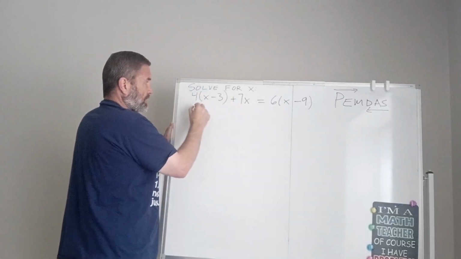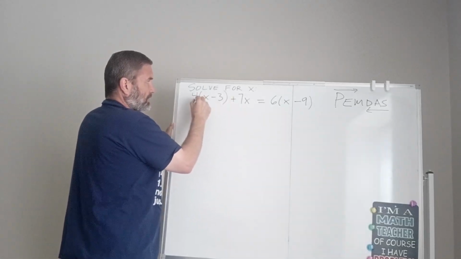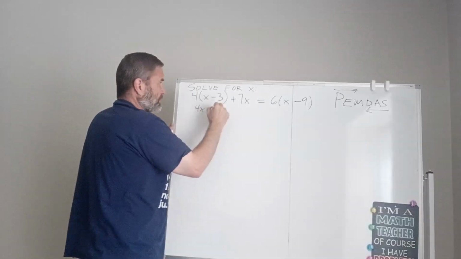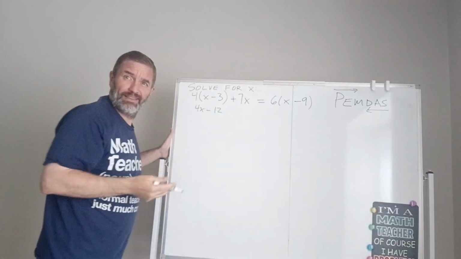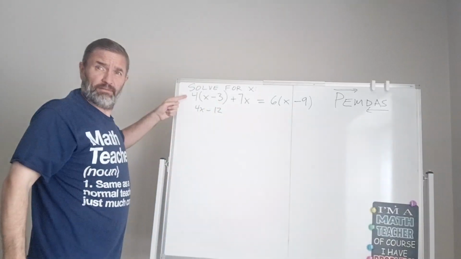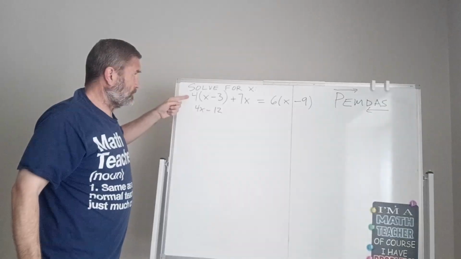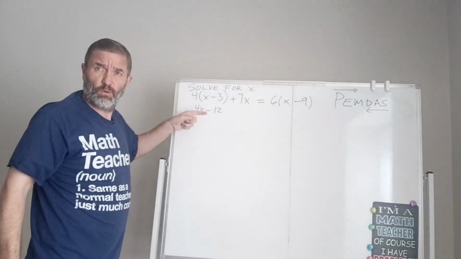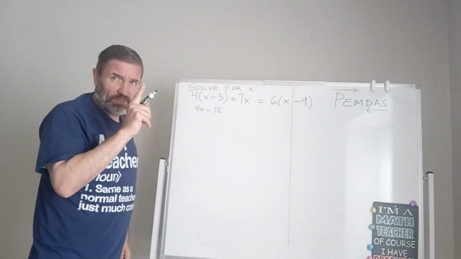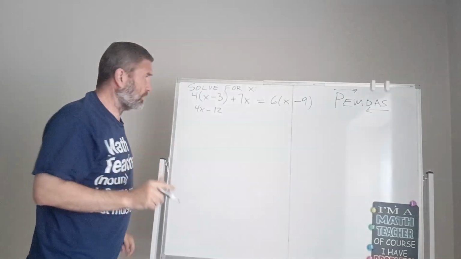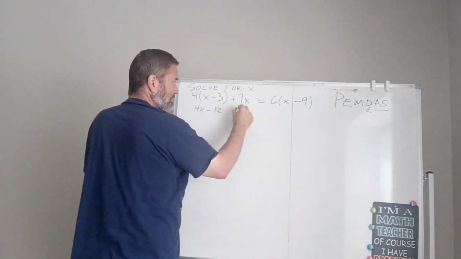So I'm going to distribute there. 4 times x is 4x. Positive times a negative is a negative. 4 times 3 is 12. And I break it down like that. Why? Because a lot of times they're going to put a negative out here. And then the student misses the negative times a negative, and they don't switch that sign. And one mistake on this is all it takes to get the whole thing wrong. Now I have plus 7x.